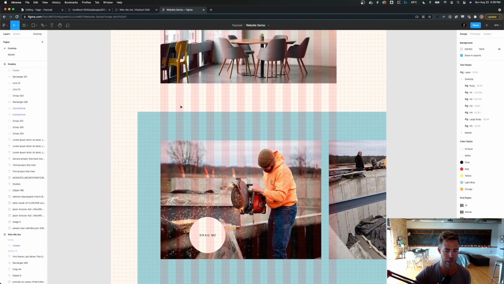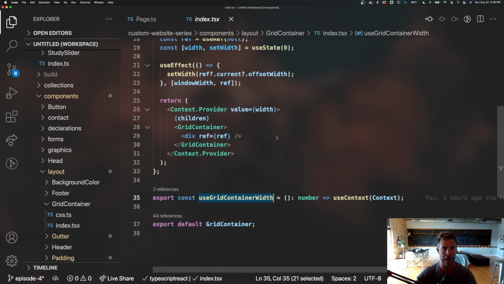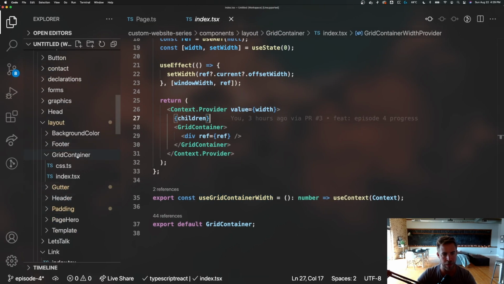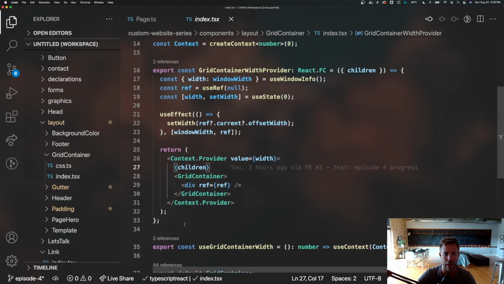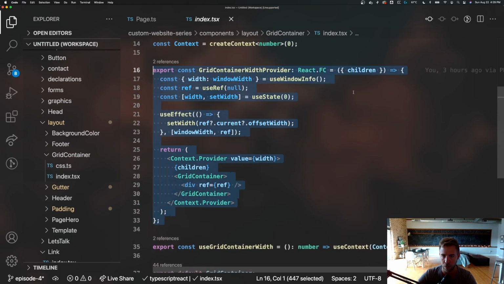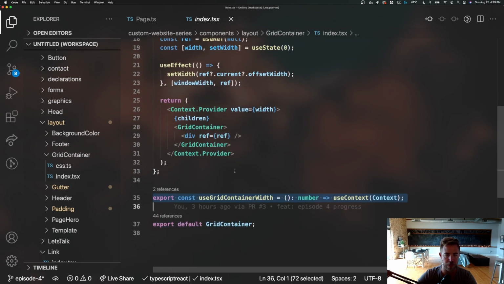So how do we do that? Well, we need to know the difference between the grid's width and the overall screen width. If we have the overall screen width and we have the grid's width, then we can get this value right here. And that's the whole thing. So we could say overall width minus grid width divided by 2 gives you this. And then we can position this slider accordingly. So that's a lot of front-end magic, but the concepts are fairly simple, but this provider is going to be what allows us to do that because this is keeping track of its own width and it's providing it down the tree with this hook.